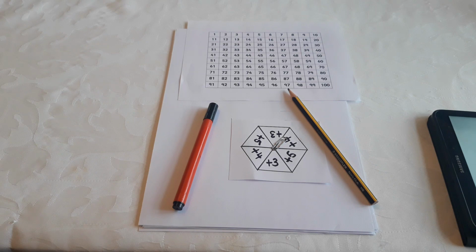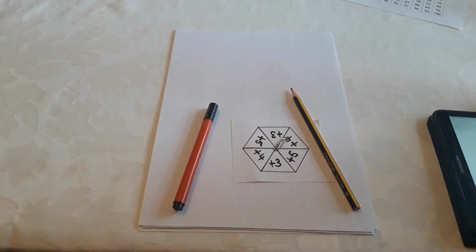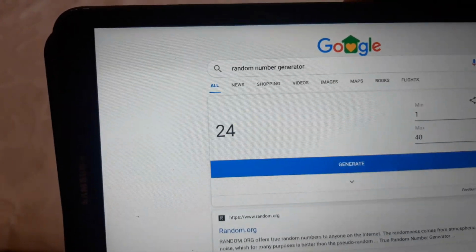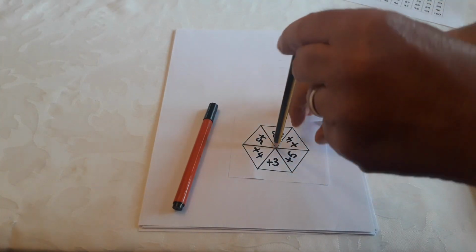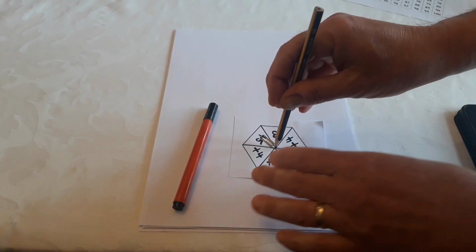As I'm playing on my own today, I'm going to challenge myself to see how quickly I can write the next 10 steps in my sequence. So, shall we get started? First of all, choose a random number. And my number is 24. And then I'm going to use my spinner to decide my step size. Can you see? And my step size is counting in fives. So my starting number is 24.